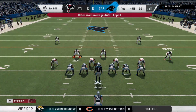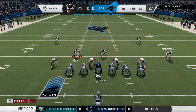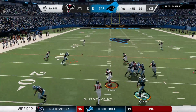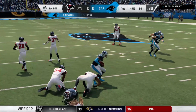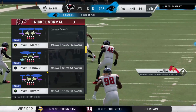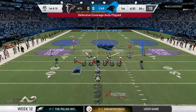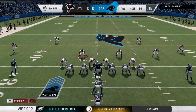So Newton and the Panthers come up now 1st and 10 at their own 20-yard line. This one complete to Curtis Samuel. And he'll get this up to the 34-yard line. 14 yards, good for a Panther first down. And we see the emphasis early here. Get your star receiver involved, able to do it successfully. Not a bad start to begin with, that's for sure.